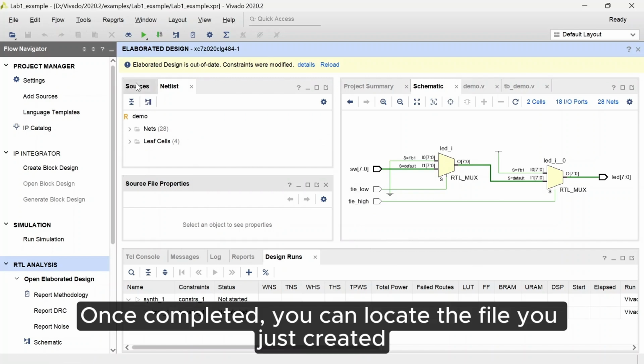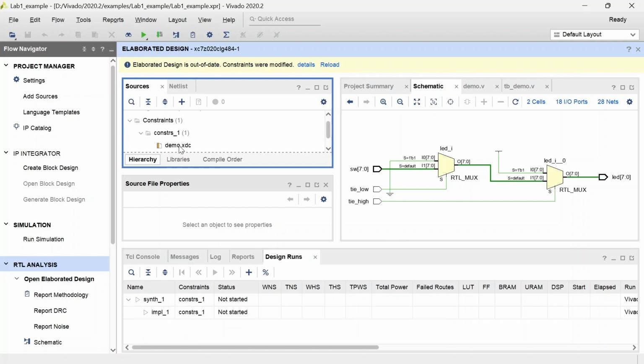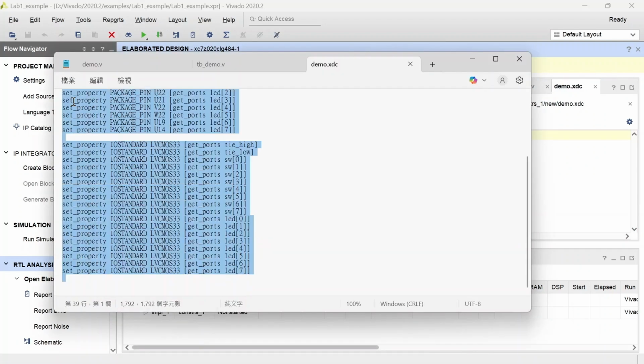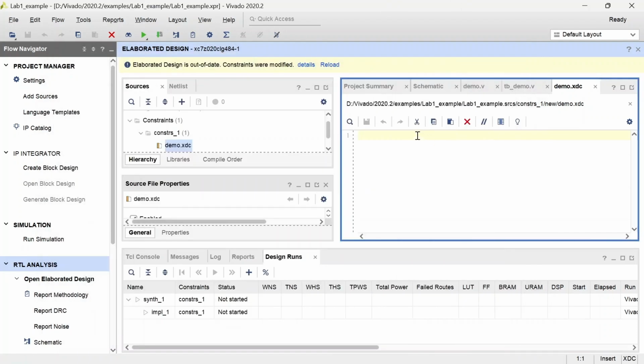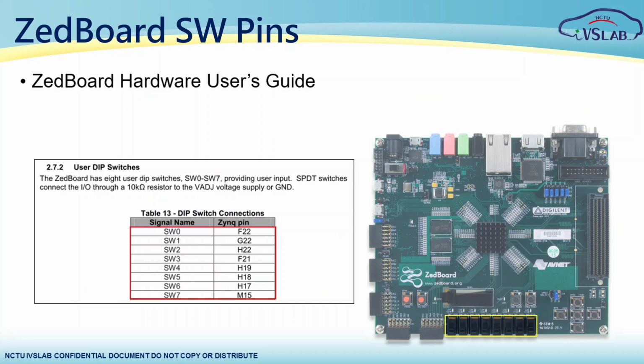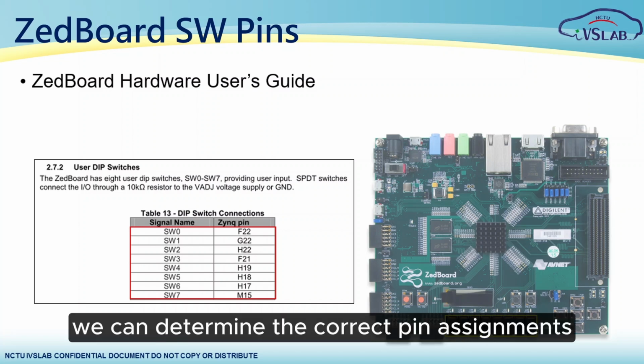Once completed, you can locate the file you just created under Constraints within the Sources window. Now, paste your code into the file. By referring to the manual, we can determine the correct pin assignments.